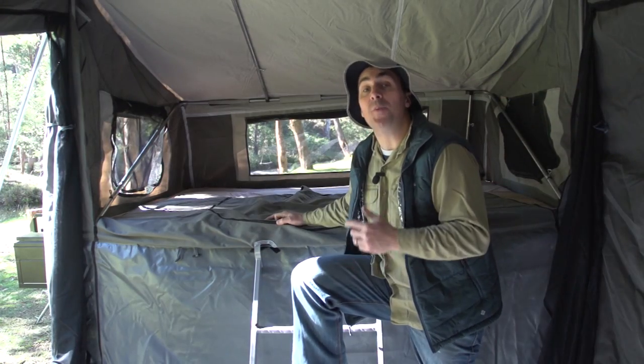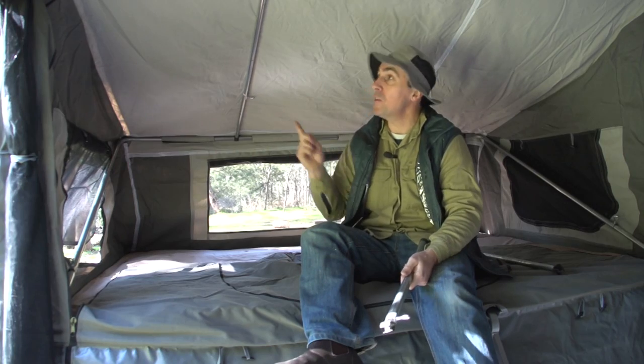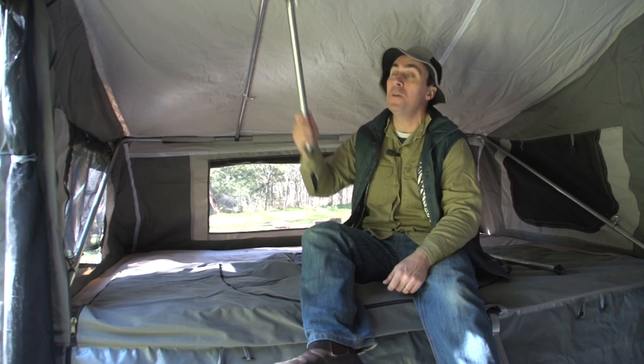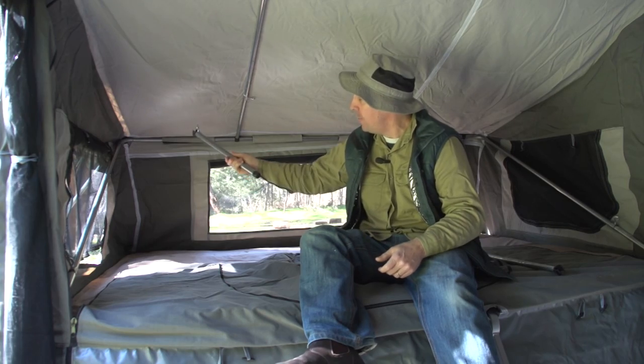Come and join me inside the TN230 as we put it all together. So once you've opened up the tent and pushed it off the trailer, the first thing we do is work over the bed — that's your starting point. Inside we have four bows: one over the back of the bed, one on the top of the bed, and two over our living room. We start with the corner stay, going to the corners of the far bow.